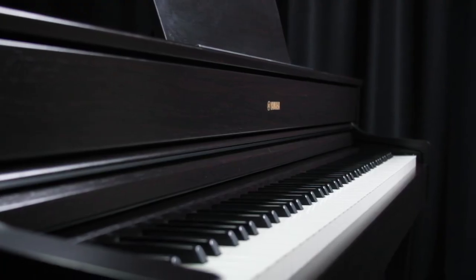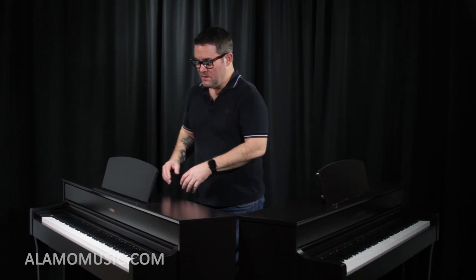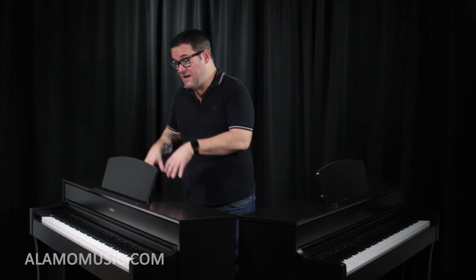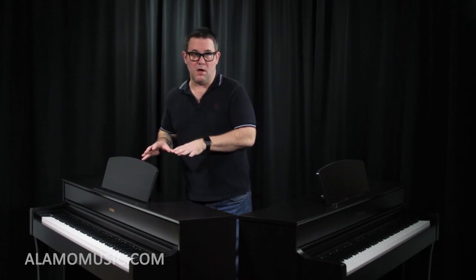And last but certainly not least is the Arius YDP 184. Now this keyboard, from a price point standpoint, falls right between the 625 and the 635. You're gonna lose some of the functionality of the 625 and the 635, primarily in the keyboard action. The keyboard is a graded hammer, weighted action, but it loses the escapement. So it's not quite like a grand piano, but it still feels really, really good. It's a great keyboard to play on.